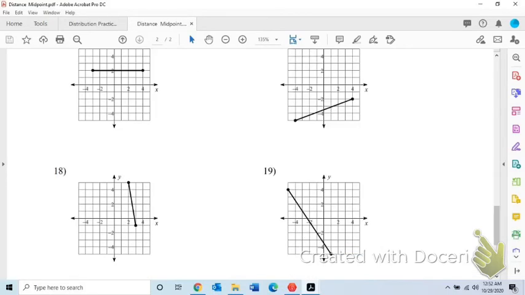So if we have a graph, it's really just one extra step. It's identifying the coordinates of the endpoint and then basically doing the exact same thing that we just did. So negative 3, 2, and 4, 2. How did I figure those out? I went first on the x-axis and then on the y-axis. Remember, left is negative, right is positive, down is negative, and up is positive.